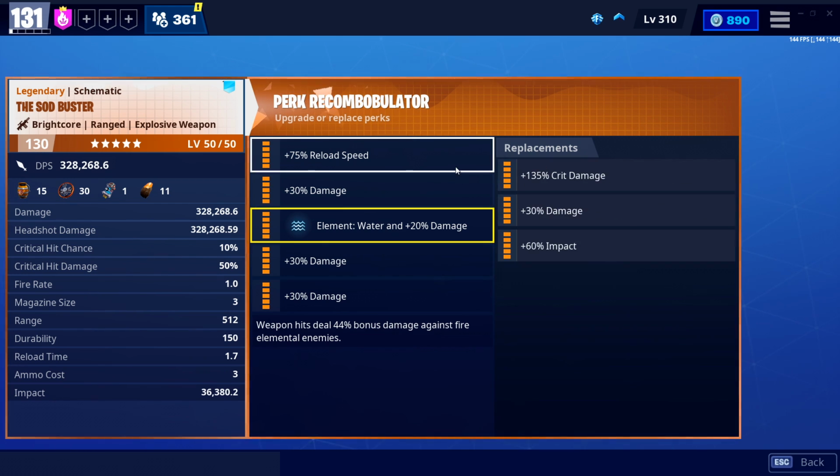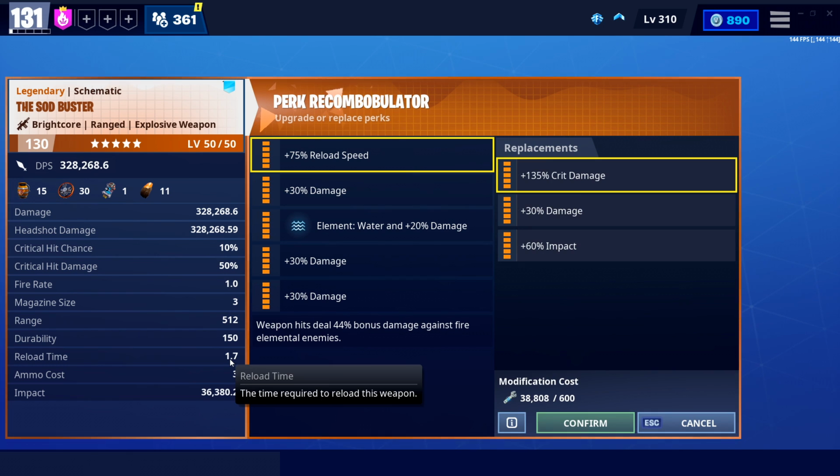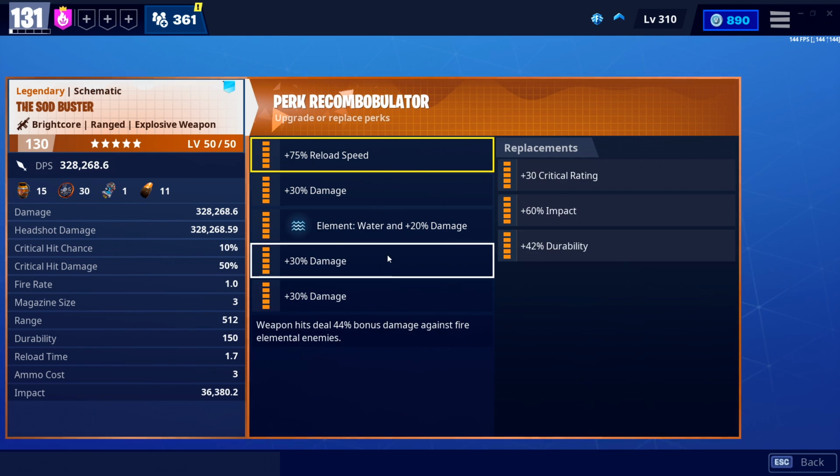Reload triple damage is the best way to go. You can go quadruple damage if you want to wait 3 seconds between shots. A lot of people like to run crit on these things. You can. You have 2 crit rating options down here. Never go double crit rating. A damage perk is always better than a second crit rating.